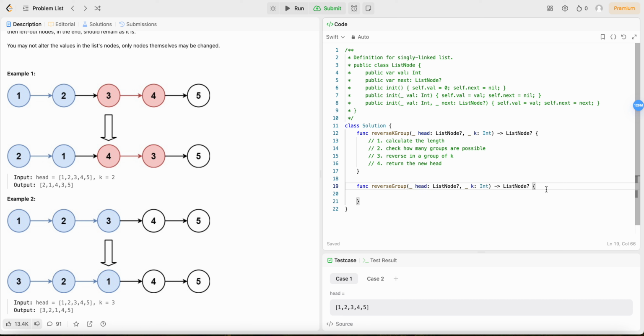Now we will take variables: prev, that is a list node, a variable next, and current is equal to head.